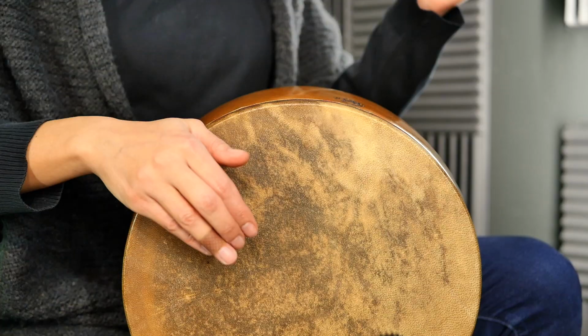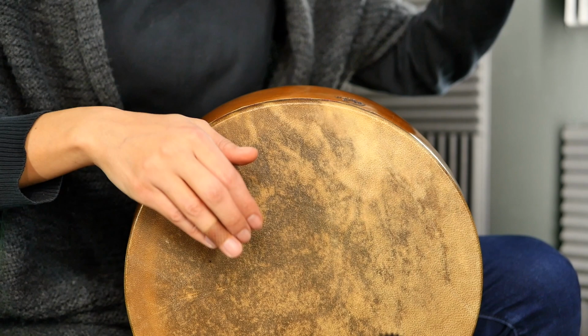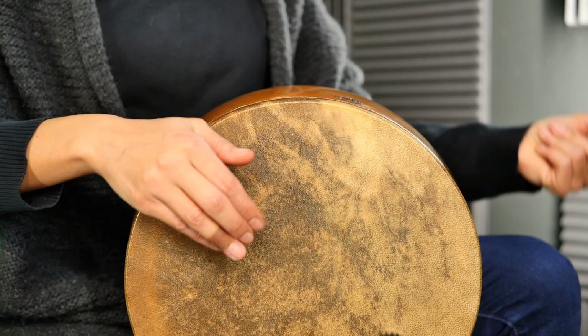Okay. So that's the first two movements: tom and canard. If you want to practice, first you can play a few toms to make sure that you have a decent sound and it's all equal. Let's say 1-2-1-2, like we can play it in 2-4. You can practice it with a metronome just in case you can follow the same beats. Then you can start practicing just playing a few canards.